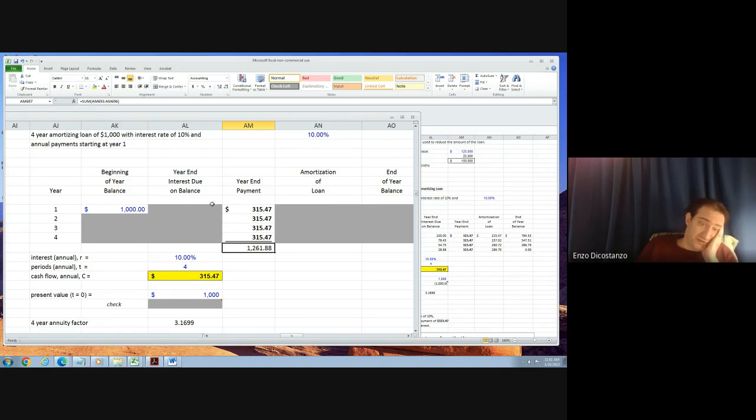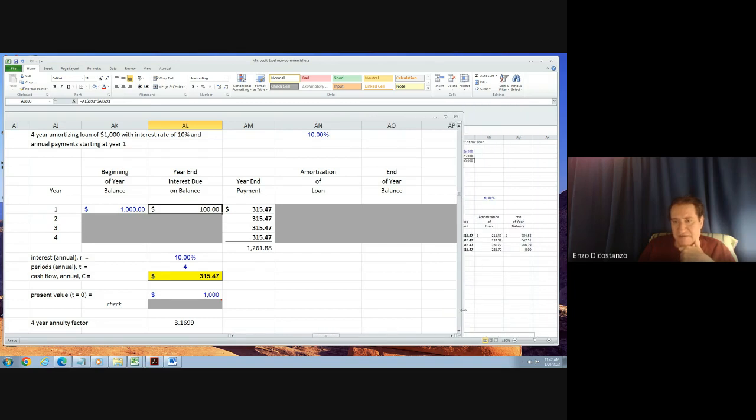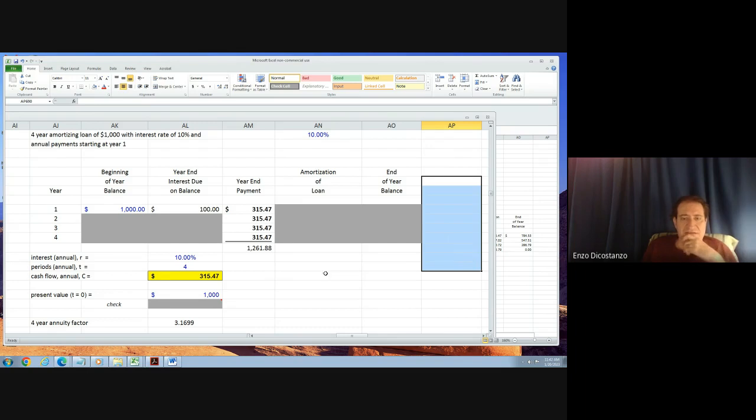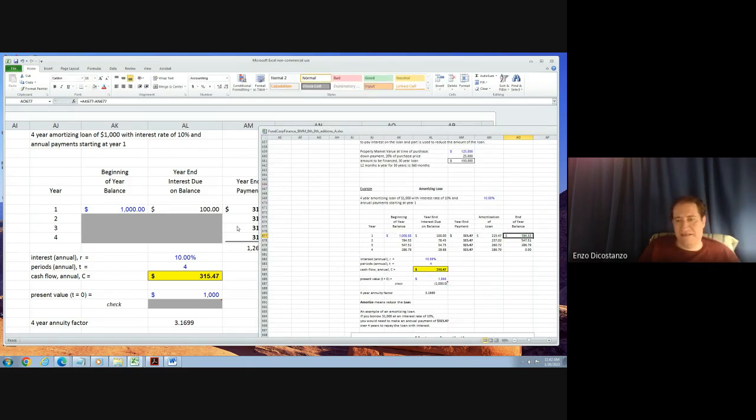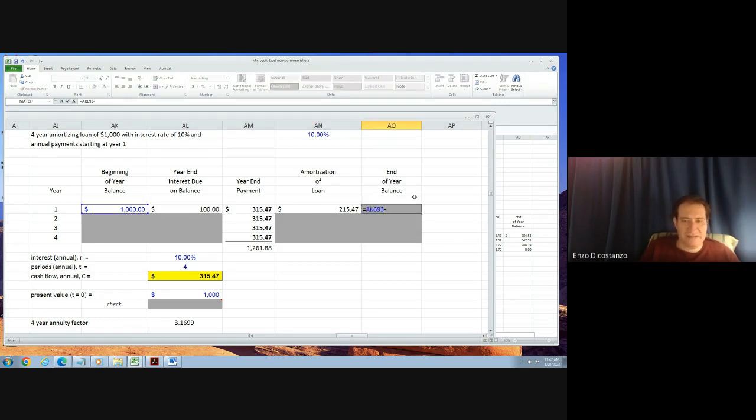So, you borrow $1,000. The initial interest rate is that 10%, and let's lock the row, times your 1,000, and lock the column there. 100 is right there. That's interest due on the balance. Now here's where the mathematical definition of amortization comes in. That's the interest that's due, and there's your cash payment. The difference between what you're paying and your interest is the amortization. So you pay 100 towards interest and 215 towards amortization, and the balance incorporates your amortization, not the interest.